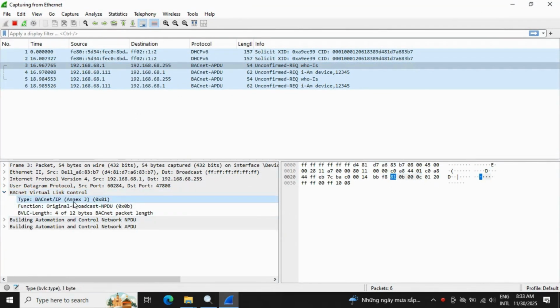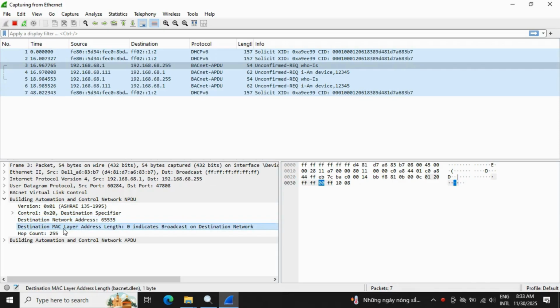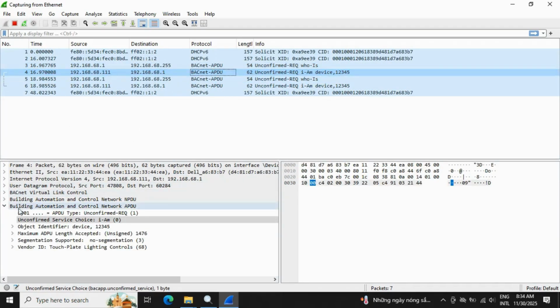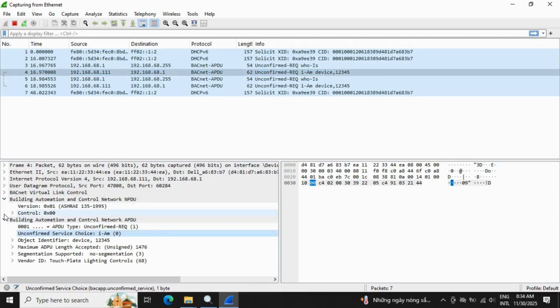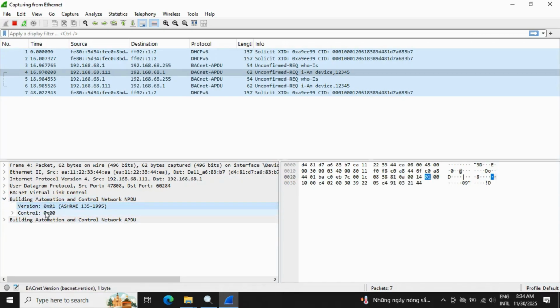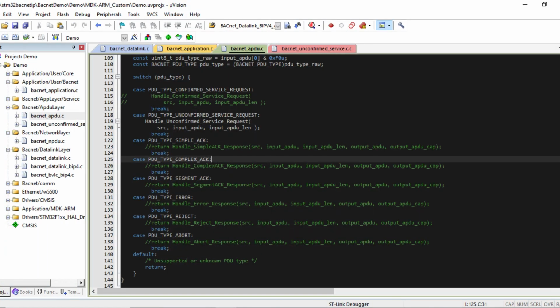In today's episode, we're starting with a quick look at how BACnet device discovery actually happens, using YABE to send a Who-Is request and Wireshark to capture the I-Am responses on the network. From there, we'll break down these two essential BACnet services, Who-Is and I-Am, and then walk through how to implement them inside our custom BACnet/IP stack. Let's get started.